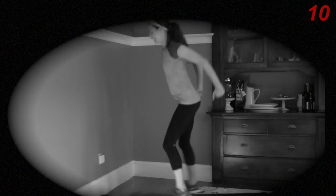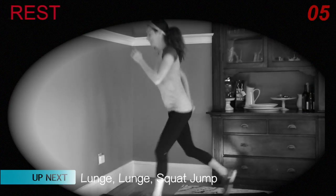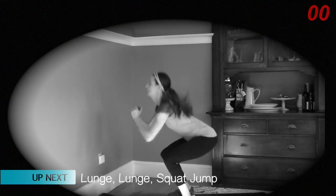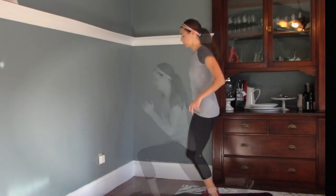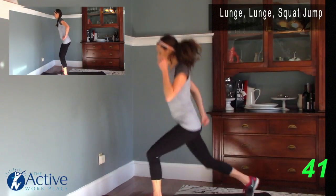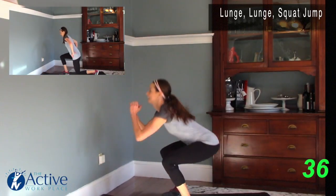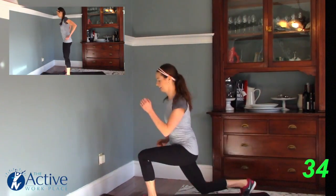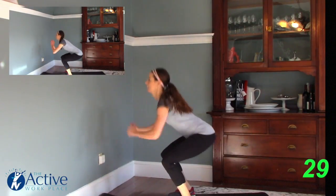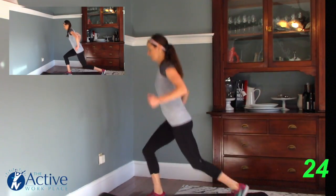Awesome. On to the next exercise, which is lunge, squat jump. So we are going through round 2. Starting in 3, 2, 1. Here we go, guys. Lunge, squat jump. Good work, make it flow, land nice and gently. Make sure to sit back with those hips with the squat. Make sure your front knee stays behind the front toe with the lunges. Nice soft landing, you got this.